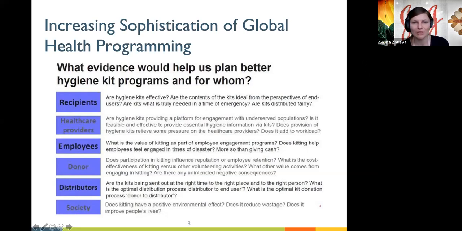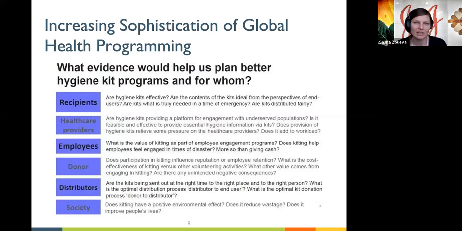Maybe product donation contributes to mental well-being of employees who are putting together hygiene kits, for example. Maybe it improves supply chains. Maybe it can be used as a connector between a patient and a health worker, where there may be hesitation to visit a health worker in the first place after a disaster. There's lots of potential to actually put an evaluation framework around this and really understand what the questions are.